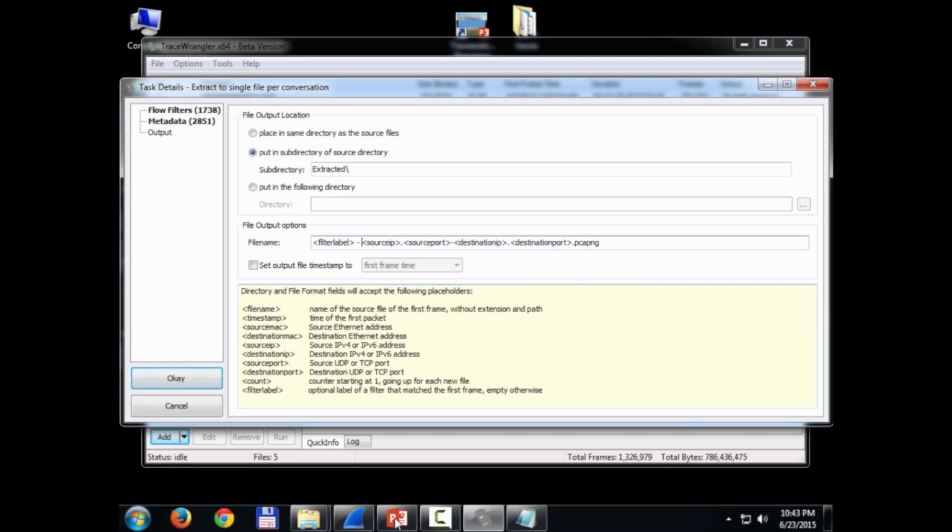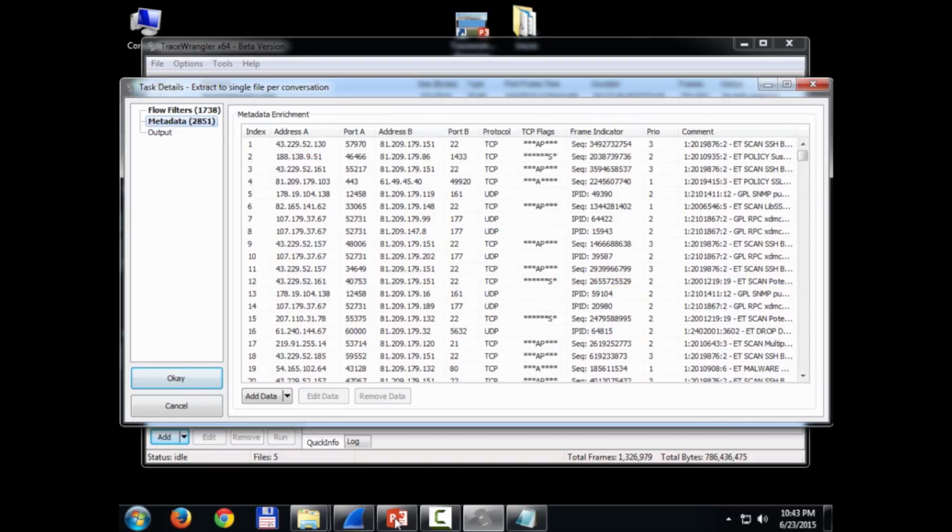And the other thing it will do, there's a metadata enrichment thing. So it knows at which sequence number the hit was when it was scanning the packets. So it will add a file comment or a frame comment into the file that this was the exact frame where the signature matched. So if I open it, I can tell, well, this is Y, and Y is the hit. So let's try it.